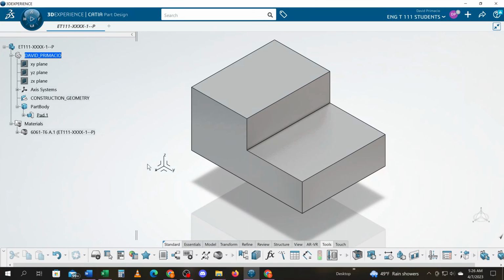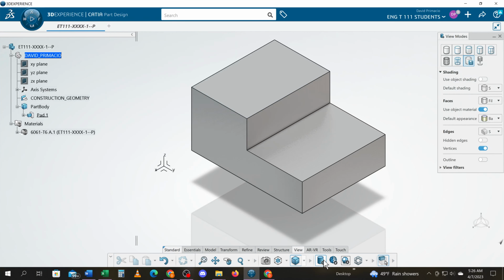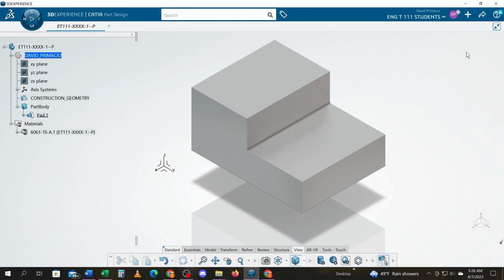It doesn't look much like anything, so what you have to do is go to the View Working tab, select your shade options, which is the view mode. When I click on the view mode, it's this barrel right here. It's called shading with material. So when I click on this, it shades it to look like aluminum, which ironically it already was that same color. So just for kicks, I'll turn this off and repeat the steps, and we'll try a different material.